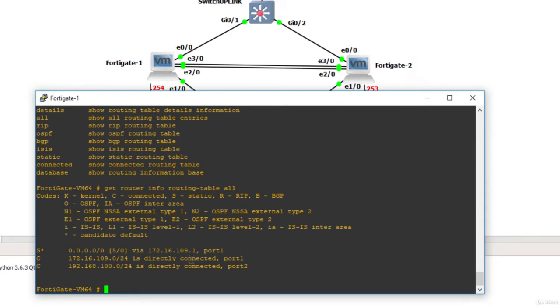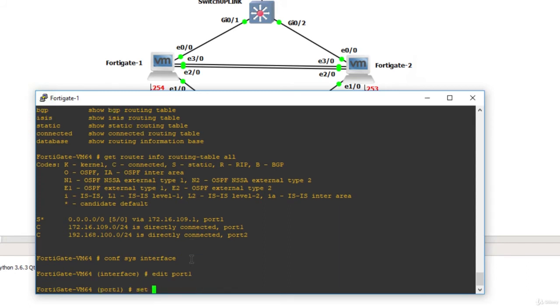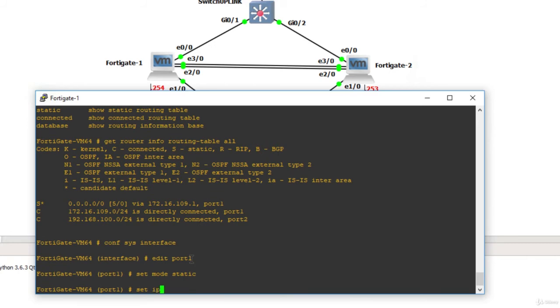So let's say config system interface, edit port 1. I'm using the tab key on the keyboard to autocomplete. So type ed and tab completes with edit, po with the first port available, port 1, edit port 1. I'll now change it to set mode static, and I will set the IP.